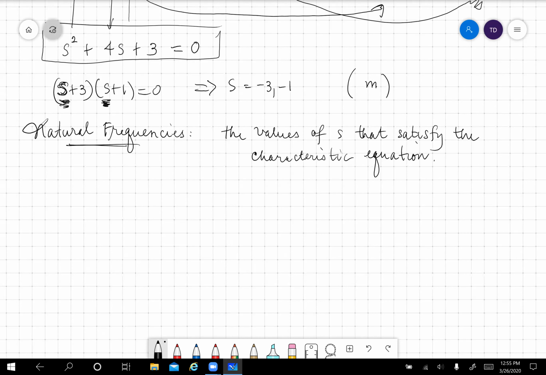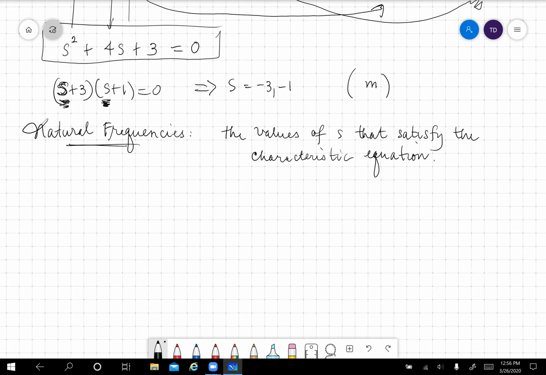Yeah, we use M. Okay. So we use S, and in your differential equations course, you used M. S is the same S. You'll love this. For those of you who have had this, it is the same S for the Laplace transform. That's why we're using S. It is a frequency. It doesn't look like it's a frequency. It's a frequency. So we call them the natural frequencies, and they are the values of S.